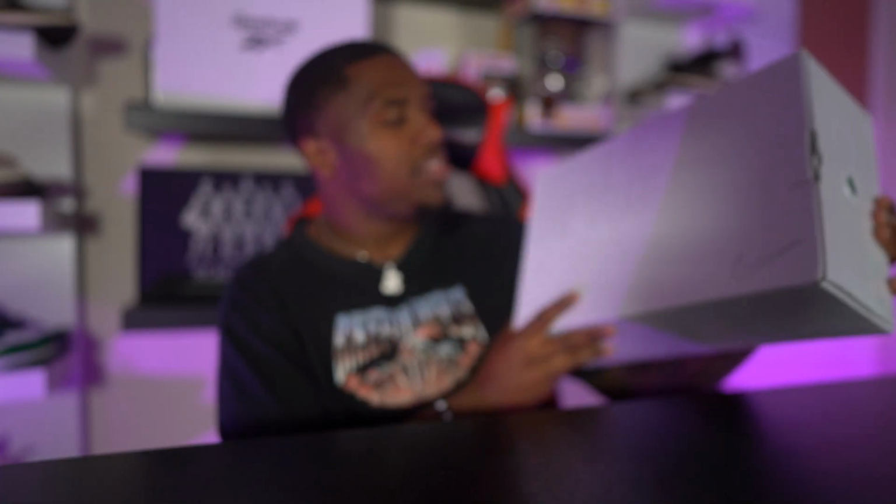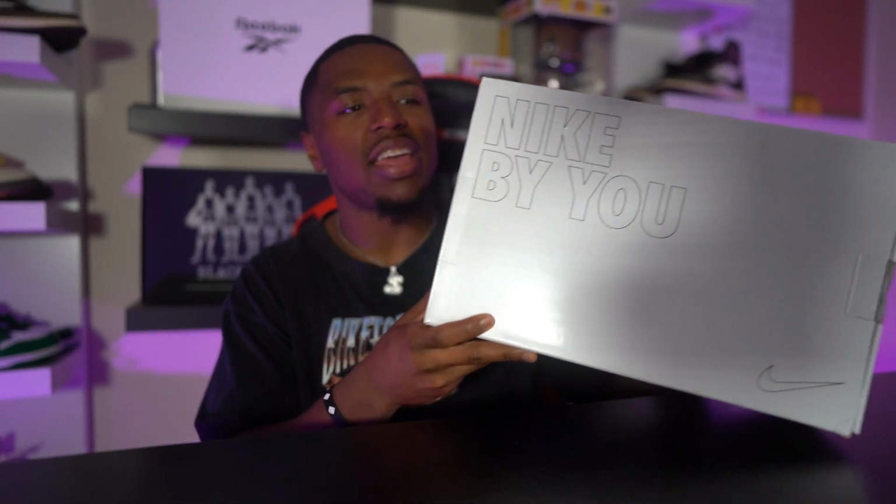Here we have the Nike By You box, because if you decide to customize any Nike Air Force One, it is by the Nike Design By You option that's on Nike.com.